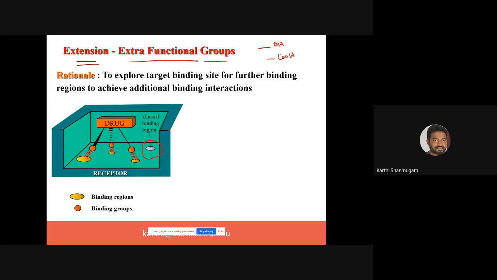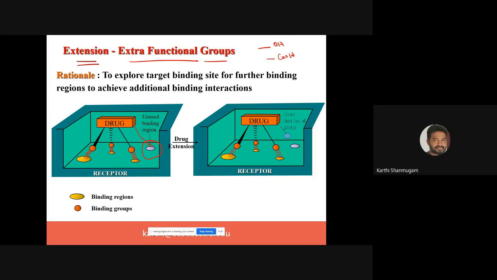So what we have to do is take this drug molecule and go for lead optimization. What type of optimization can we go for? We cannot go for simply varying the alkyl substituents. In this example, we have a specific binding region. So what we can do is make some change in the drug molecule in such a way that we can introduce some other functional group in this position that can interact with the unused binding region. So that is what is illustrated here.